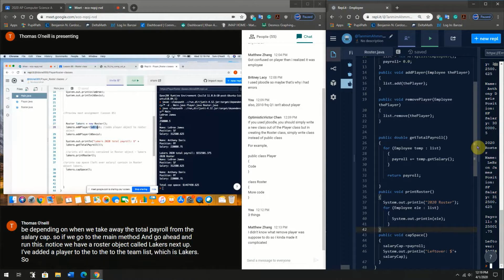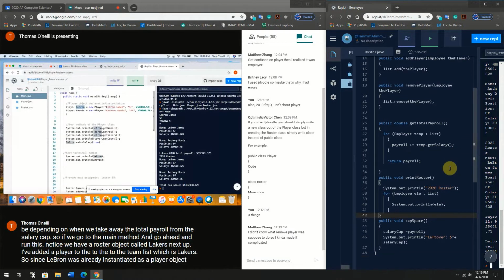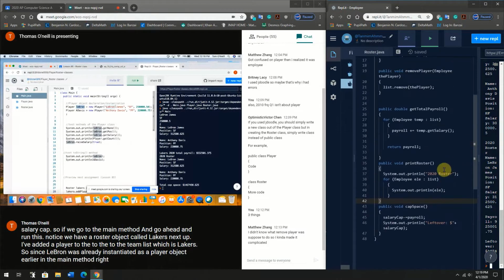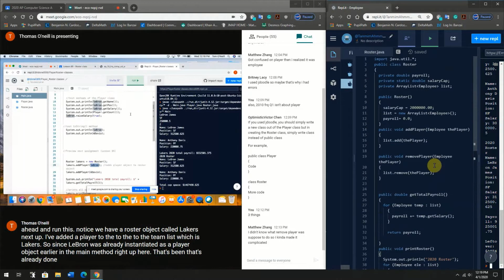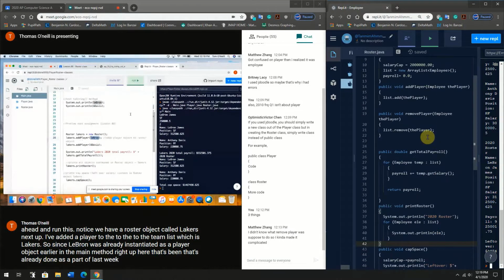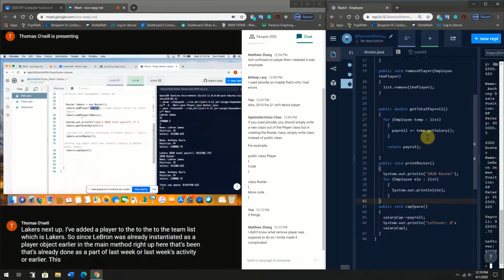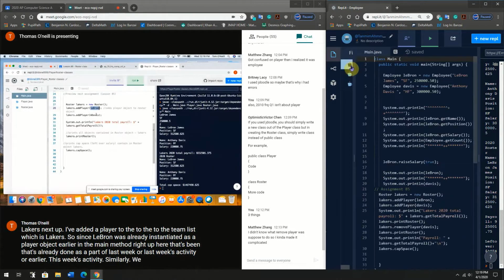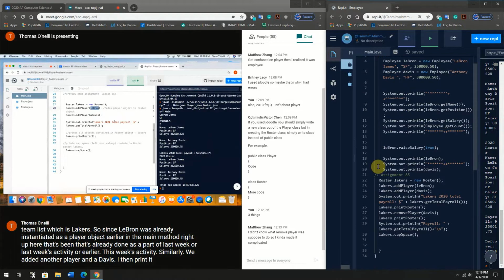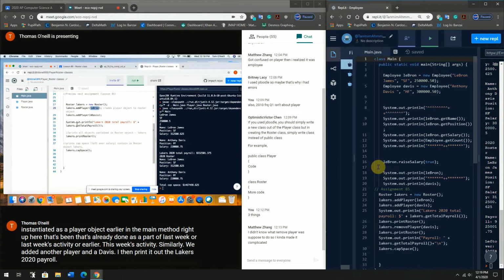So since LeBron was already instantiated as a player object earlier in the main method, right up here, that's already done as a part of last week's activity, or earlier this week's activity. Similarly, we added another player, A. Davis.